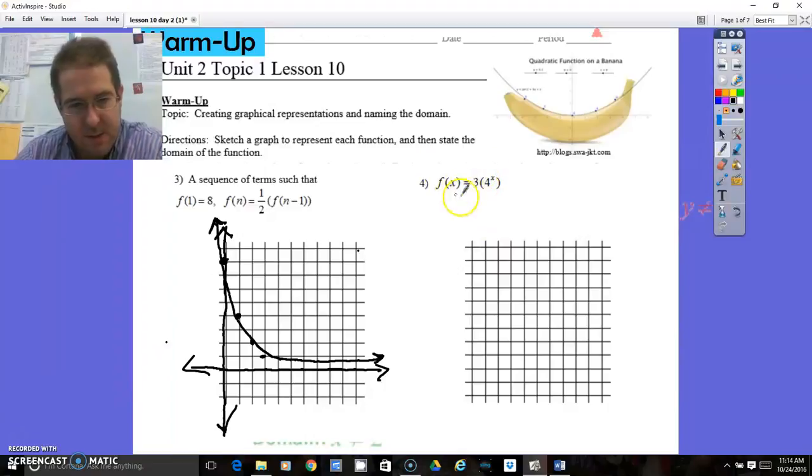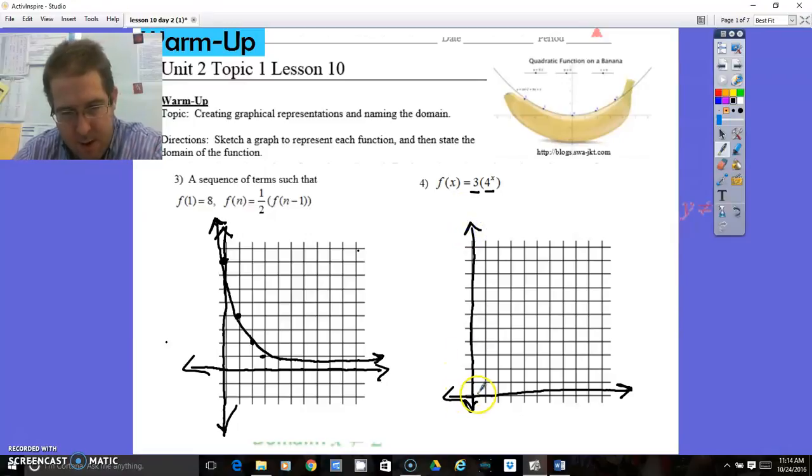This one over here, that's a recursive formula. And this one over here is the explicit formula. So this one states that it's going to start at 3 and it's going to quadruple each time, which I don't think I'm going to be able to fit much of this graph. I'm going to start as low as I possibly can, but I know I'm pretty much only going to be able to graph 2 different points.